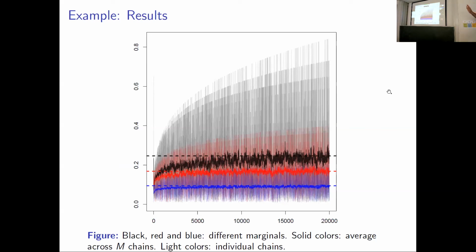So what am I showing here? And this is worth a couple of minutes explaining what's being shown here. So I'm computing the K expected shortfall, which is expectation of Xi, given that everything else is larger than some constant. The constant was 1%, right? So each one of the colors, first the colors, blue, red, and black. These colors are each one of the marginals that I chose. Marginal 1, 2, and 3, doesn't matter. Okay, so in blue, the dashed line in blue is the true, quote unquote, expectation of X3, given that everything else is larger than 1%. The other one is the expectation of x2, and the other one is expectation of x3.